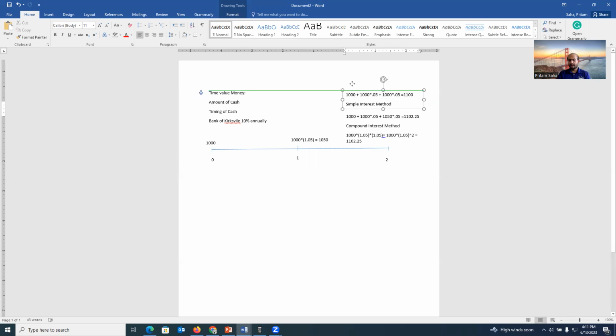So if we want to rephrase simple versus compound interest, in a simple interest method, it tells that you only earn interest on your initial investment. Look carefully, only earn interest on your initial investment. In the middle of the period, if you earn any interest, you withdraw the money and consume it. That's why you only earn interest on your initial investments. In compound interest, it says that you never withdraw any money, you never consume any money. So that's why you earn interest on your initial investment, plus in the process, if you earned any interest, you're going to also earn interest on that earned interest. So this is called compound interest method.